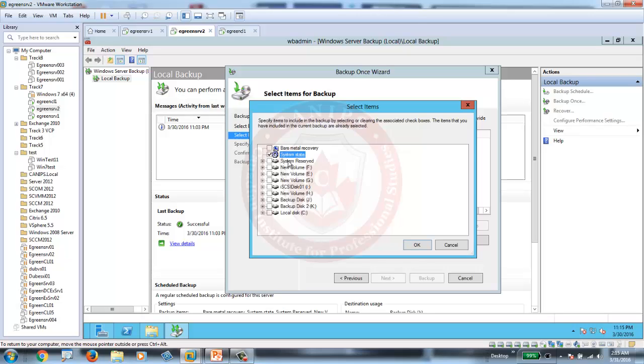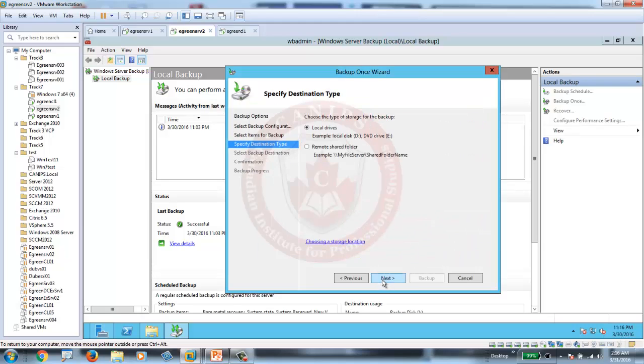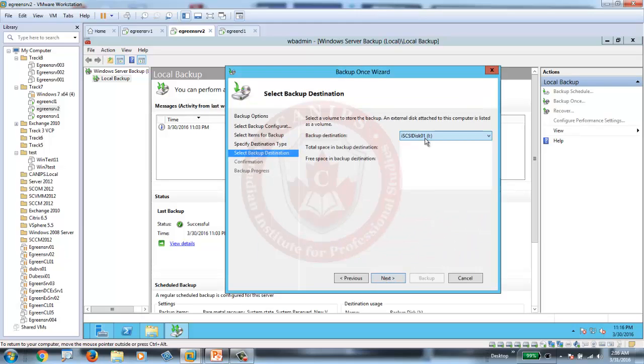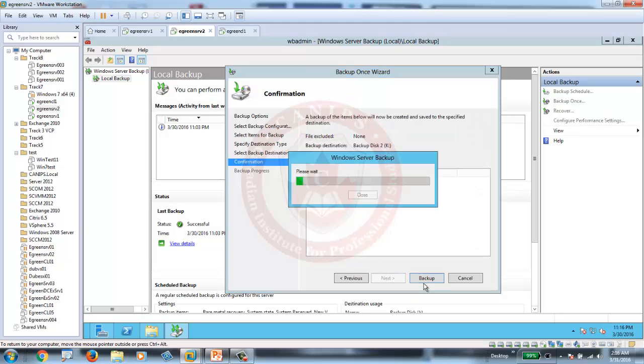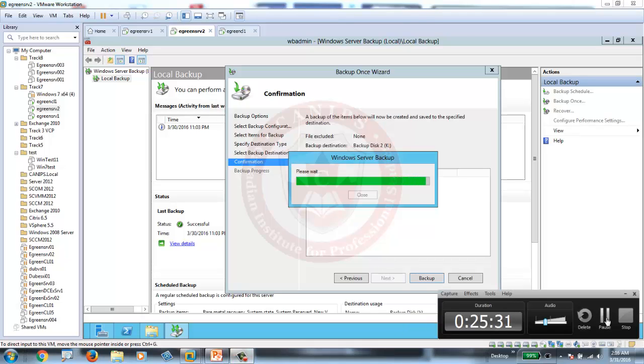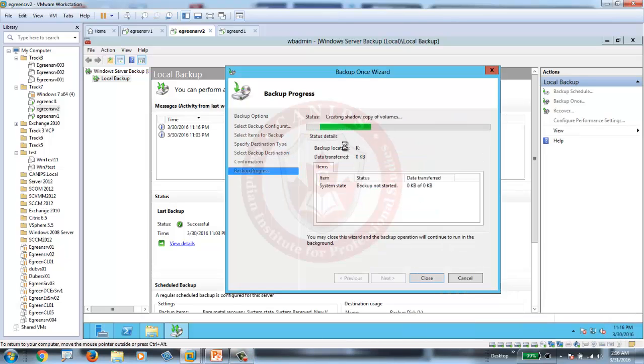And system state backup, as we said, is just a backup of all system files plus Active Directory files, and then local drive. I'm going to use this time the same drive, which is this one. It won't give me any error message. And backup. Now, once this backup is done, this backup will be a quicker backup as compared to the full server backup. Once this is all done, then we'll try our restore. So backup is still being taken. It has just started. I'm going to pause the video.